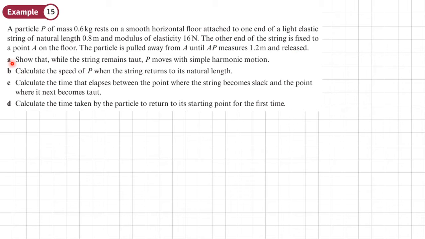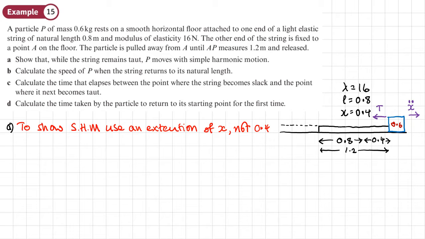Right, so let's start with our diagram before we dive into these questions here. Right, so here's my diagram here. I've put on the amount of extension that we have, the mass of the particle, and the direction in which the forces are moving. So remember, this is a string here. This is the point that the string is connected to. So we know when it gets to this length here, it's going to go slack, and then it's going to move across to the other side. So we'll take that into consideration.